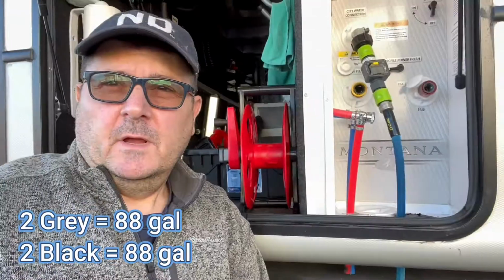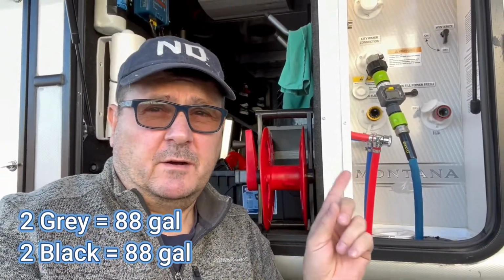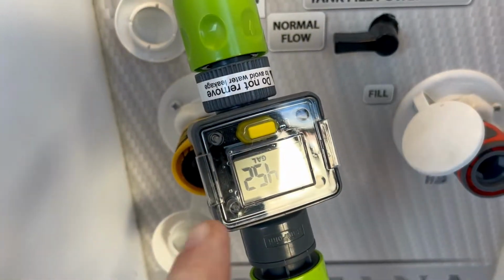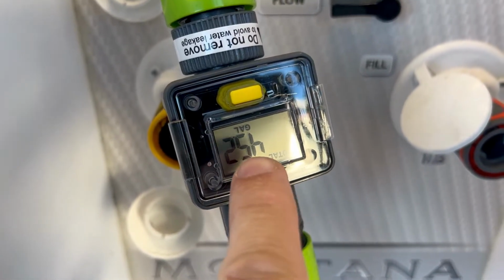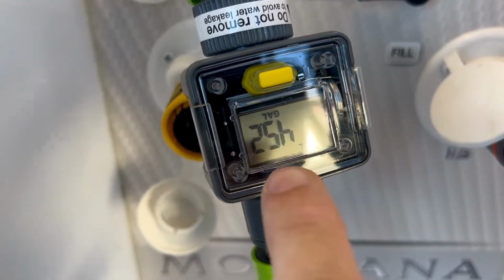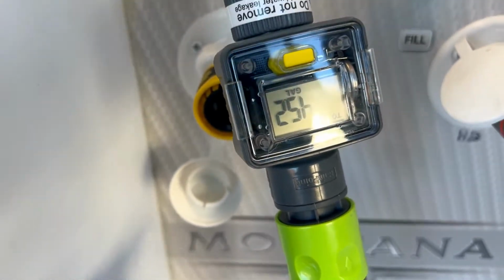We also use that because we know that both of our black tanks and both of our gray tanks equal 88 gallons, 44 apiece. So we know when we put in about 186 gallons, the tanks are full. Now, you could pick up these meters on Amazon. And you see, we've been here since Wednesday, and we've only actually used 45 gallons of water.